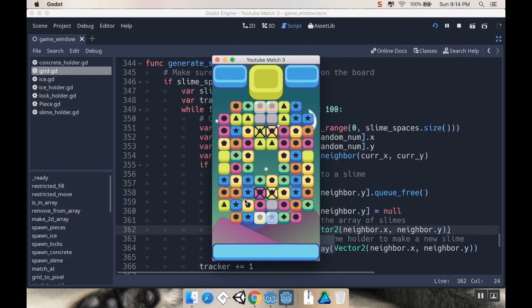No new slime that time. Not near slime. New slime. Let's try and do near slime again here. I might need to make a few here. All right, cool. Like I said, it's a little predictable, but I think it's okay. And with a little bit of alterations on your part, you can get it to work pretty much exactly how you want it to. Let's do, oh wow. I'm really bad at match 3 games. I don't know why I'm making a match 3 tutorial when I'm not very good at them. There we go. All right, cool.